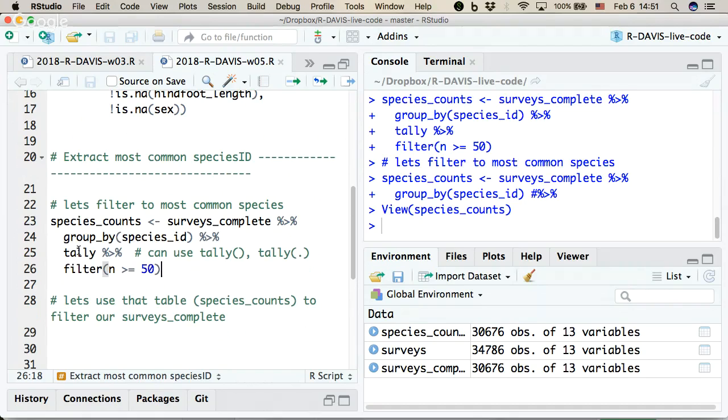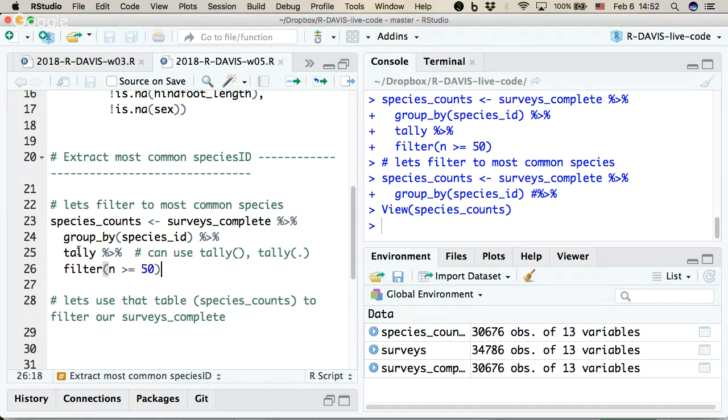So the way to think about group by: whenever you do something with group by, it's going to keep those columns. Whatever column you group by, it's going to bring those forward, and only those forward. So when we do species ID and tally creates a new column called N, if I had species ID and 3 other columns here, it would do an N for all those grouping values. It would bring all those columns forward. But those are the only things that are going to come forward when you spit it out. Does that make sense?